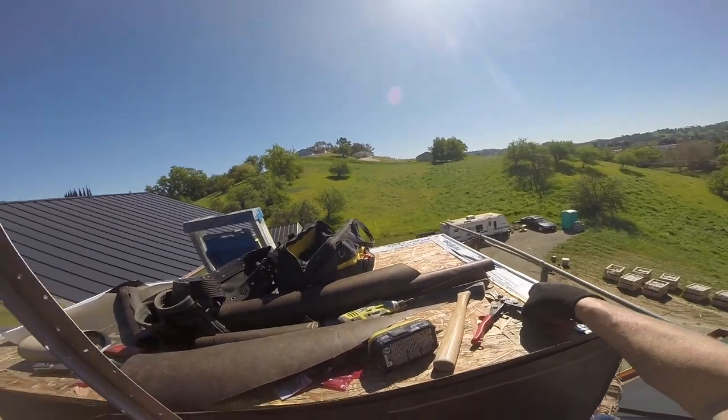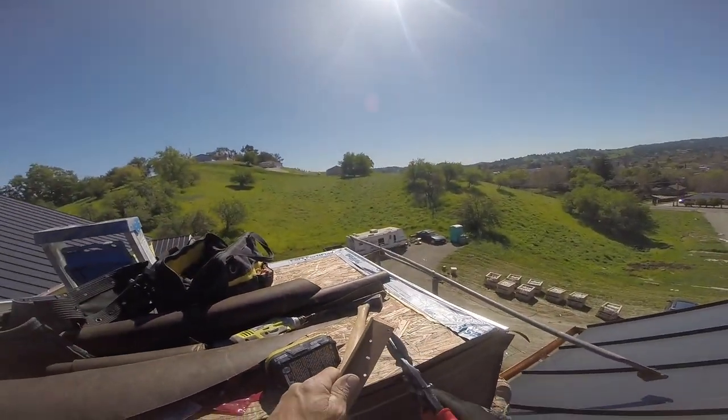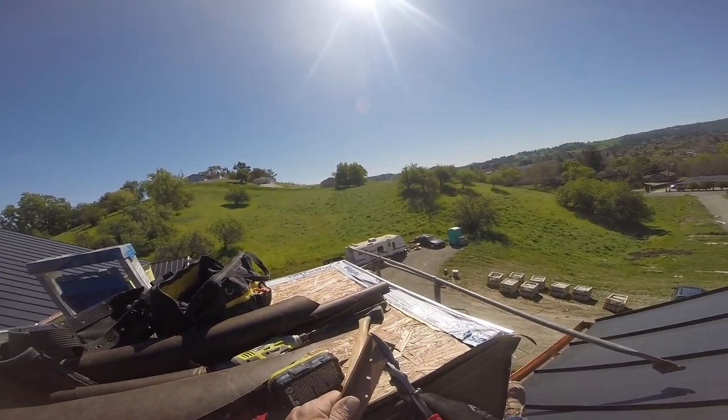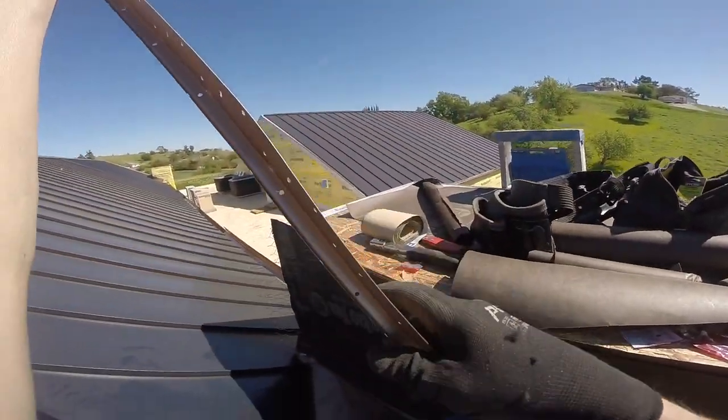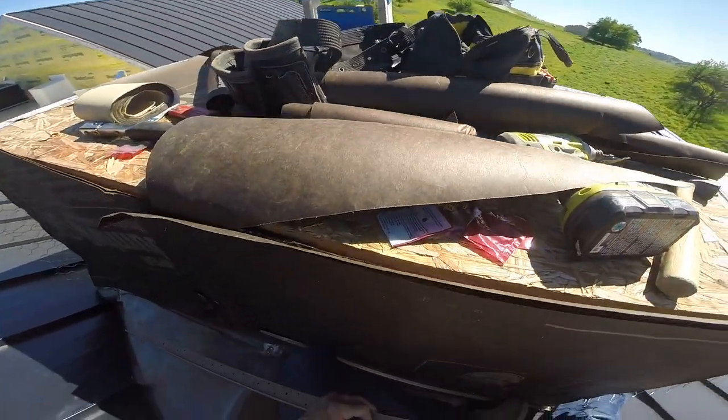Show you how you can do this a little bit quicker here without having to fight it like I did over there. Just make a cut like this and butt it right to the end, buddy. Just butt it right to the end, just like that, okay? It's gonna be fine. He's got mud and his bricks coming down over it. No one is ever gonna see that. And besides, it's not gonna look that bad anyway. We're gonna cut this butt right here. Okay.